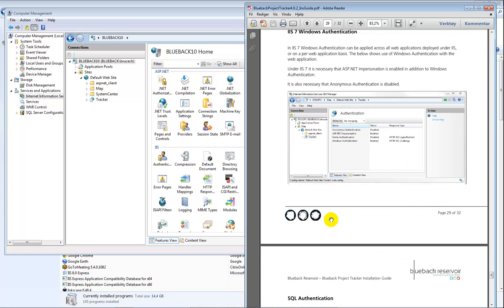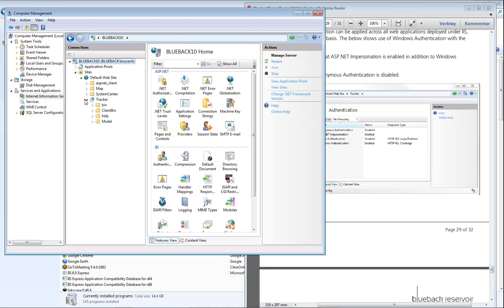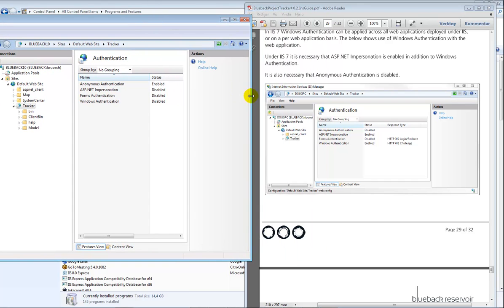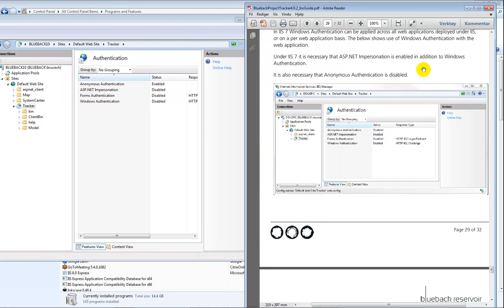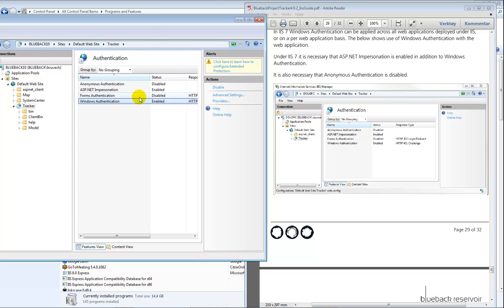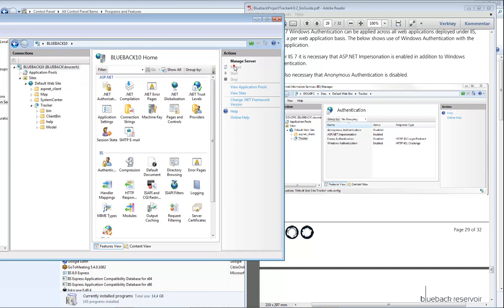So let's look at Windows, and what it says is that if we come into the tracker and then authentication, for Windows authentication, which is what we're using, we need to disable anonymous authentication and enable ASP.NET and enable Windows authentication.